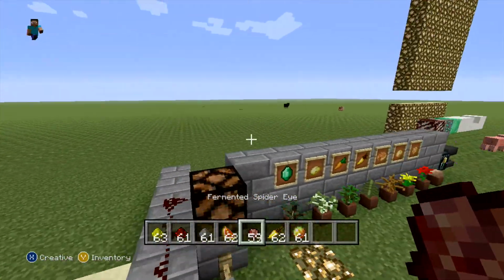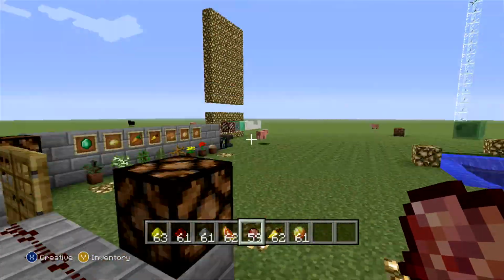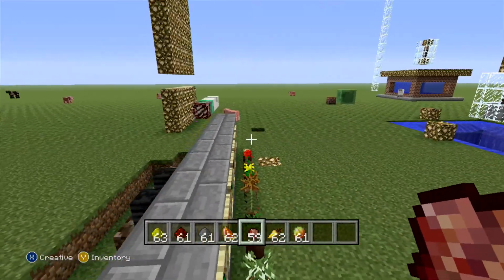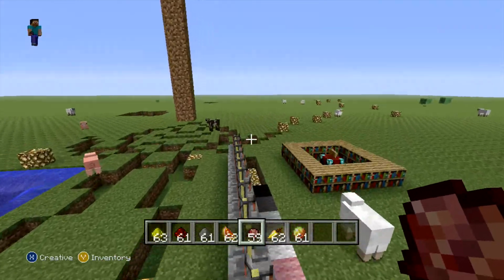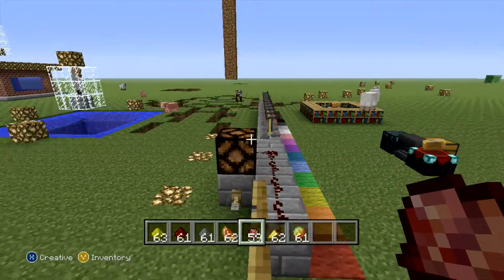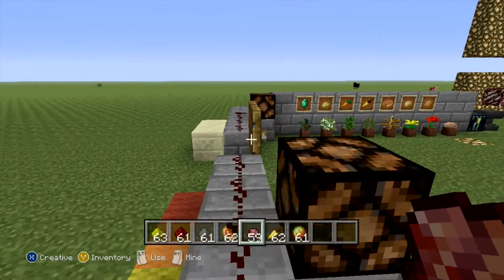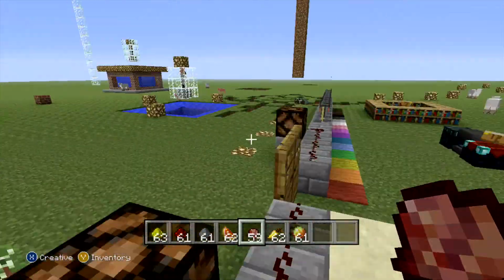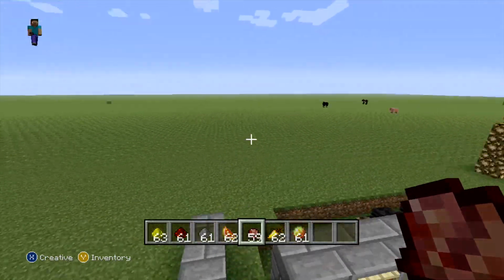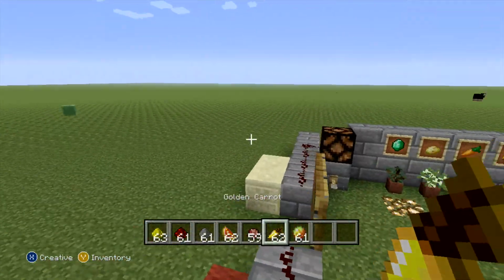Fermented spider eyes. You just need spider eyes, a pile of sugar, so you get your sugar cane, you turn it into sugar, and also a mushroom. I don't know if the color of the mushroom matters. I don't believe it does. Or it might. Anyway, I know the brown ones work, so just go for the brown ones if you're having trouble deciding. And they are important for pretty much all negative potions, so you need these as well. I think these are probably the biggest pains to make, except for maybe the golden carrots, maybe.